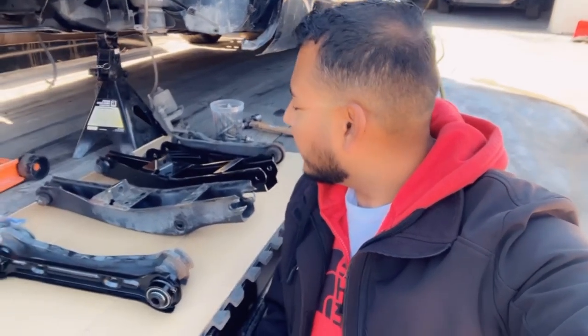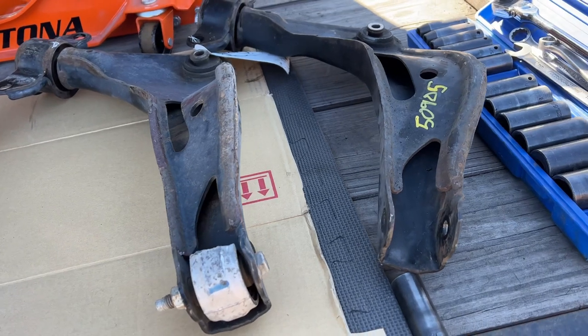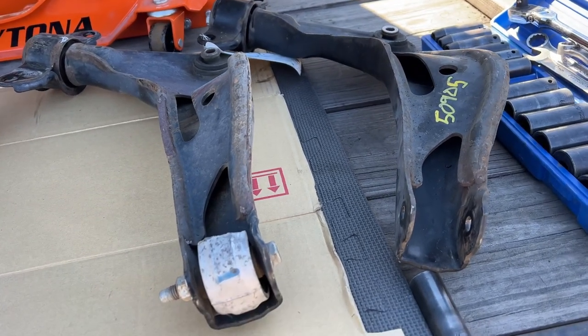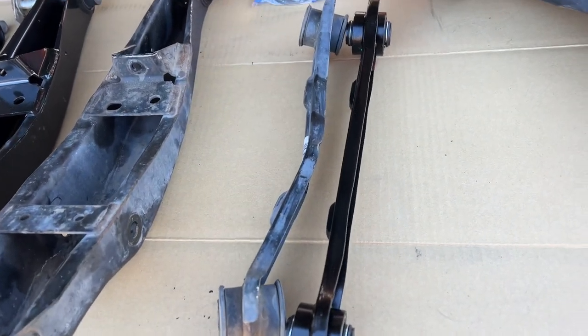After a few trips to the parts store, this is what I was able to get. So I'm gonna go ahead and get to work. So this is what I got. This upper control arm, I actually bought at Central Auto Parts. This upper link, I bought at AutoZone.